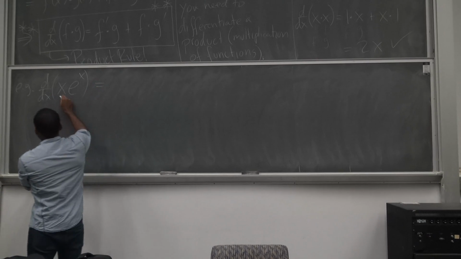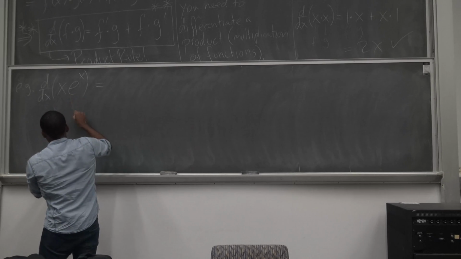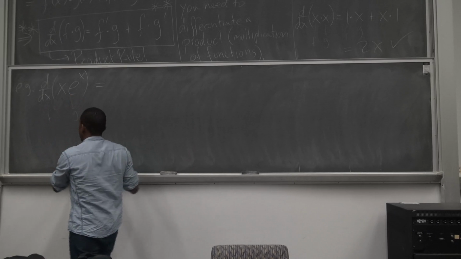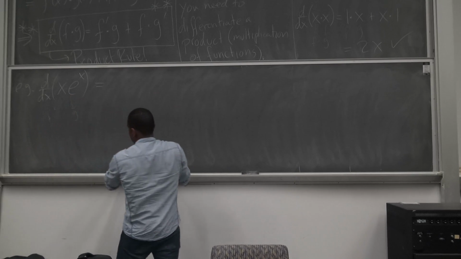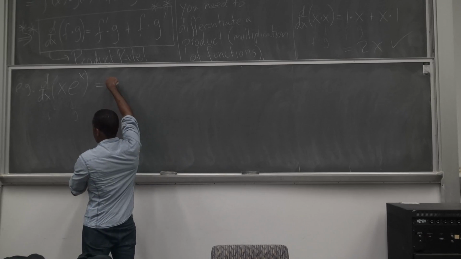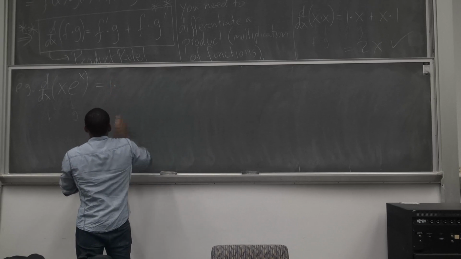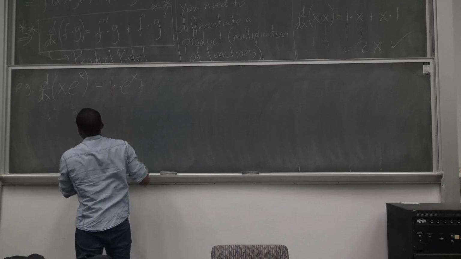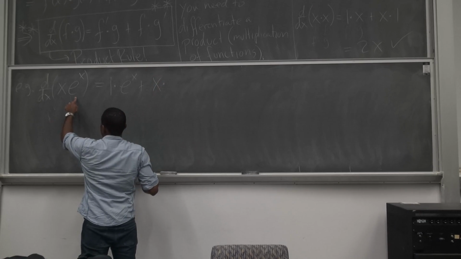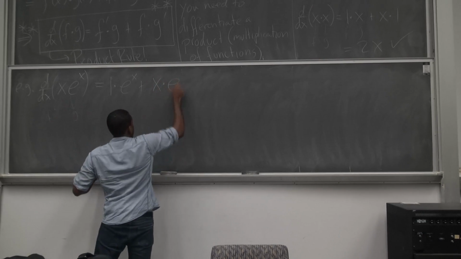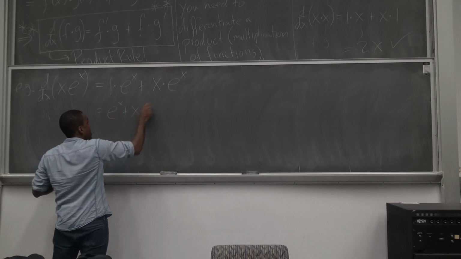Yes. So the first thing is you identify who you want to be the f. You can write this down if you want, I don't care if you write it. But eventually you should get to where you just know that this is the first function I'm calling f, the second function I'm calling g. So the f prime, which is 1, times the original function plus x, f times g prime, e to the x. So you get e to the x plus x e to the x.